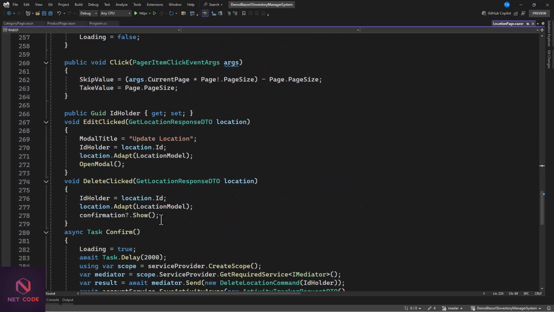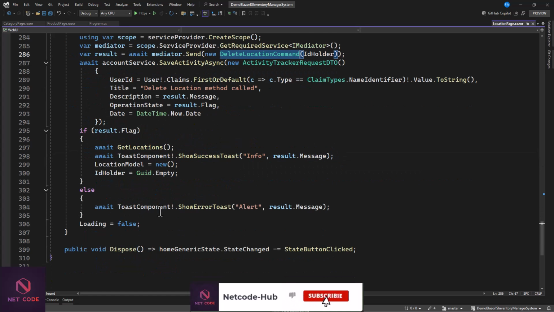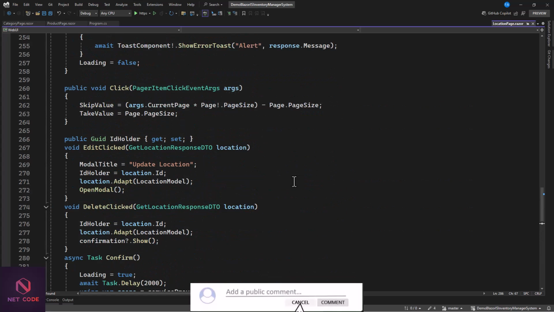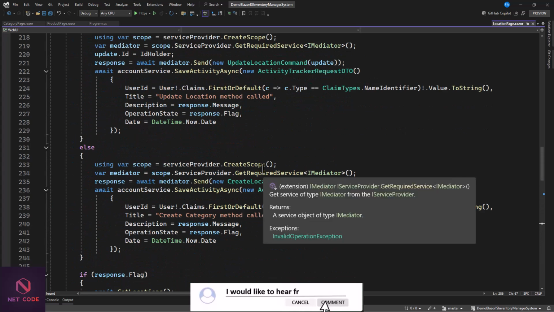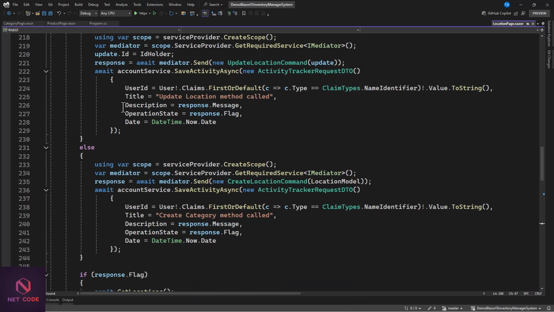If you have a look, you see the same. Delete, confirm, delete, and it is doing the same thing. Okay, so that is for the category. You just have to copy and paste that for the location. You just have to copy and paste the category, and now just change a few things in there. Anywhere that it is category, you better change it to what? Location. Perfect, and that is all. All right, so let's go to the last one. That is an order. So the order.